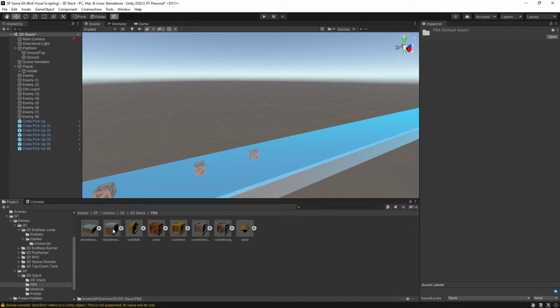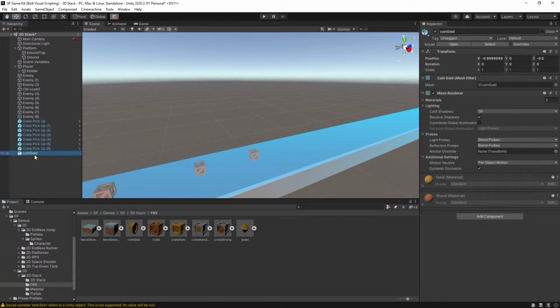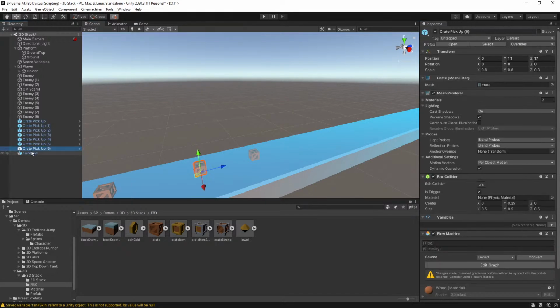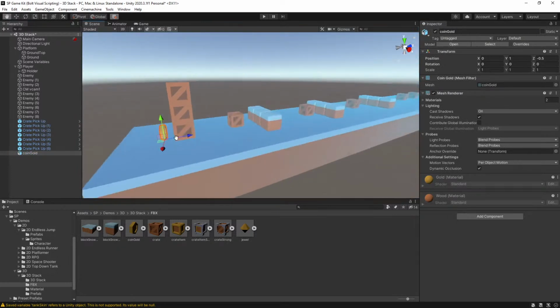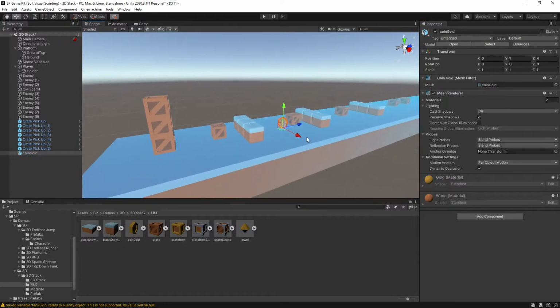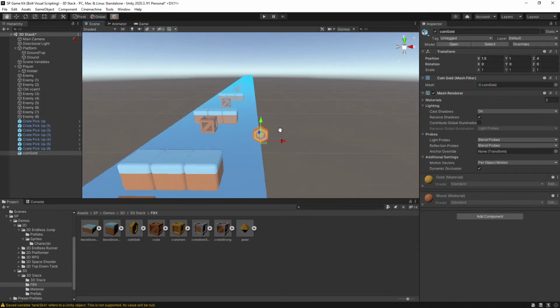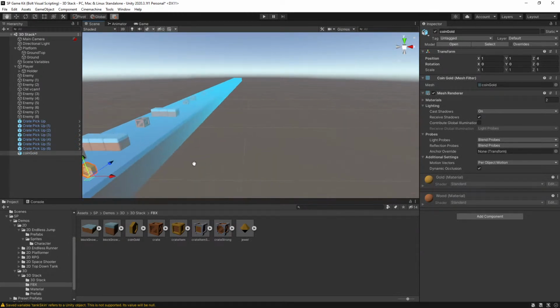We can also go and add some coins if we want. Coins. I should have added the logic first before I duplicate them all.